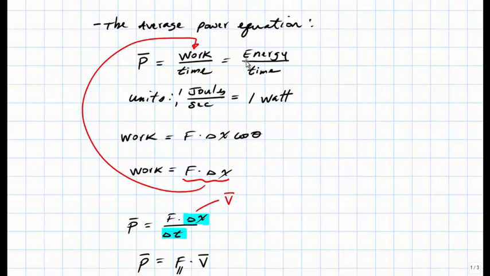A light bulb produces light energy as well as heat energy. So does a toaster oven. The filament within a toaster oven produces a little bit of light and a lot of heat. And same goes for a blow dryer. So the power rating measures the amount of energy that's being produced by these objects with respect to time.